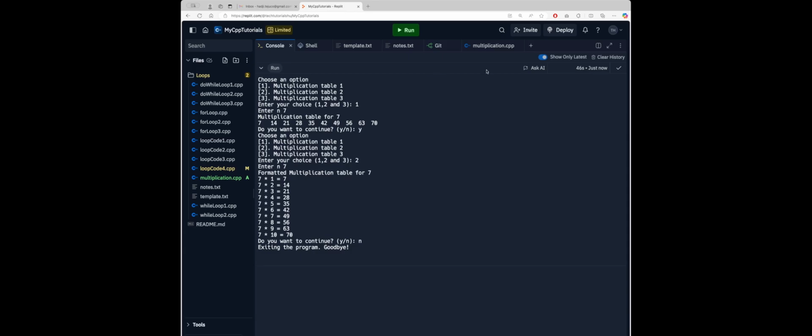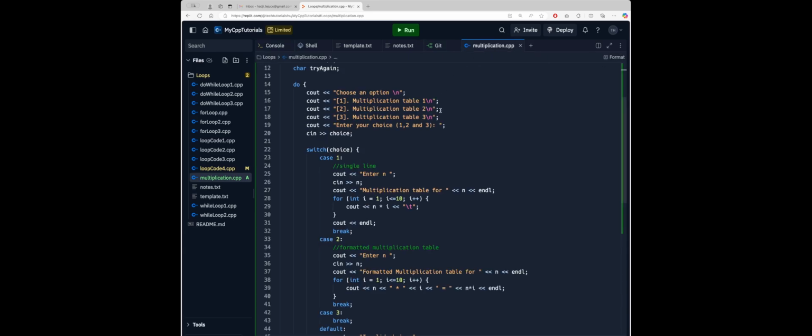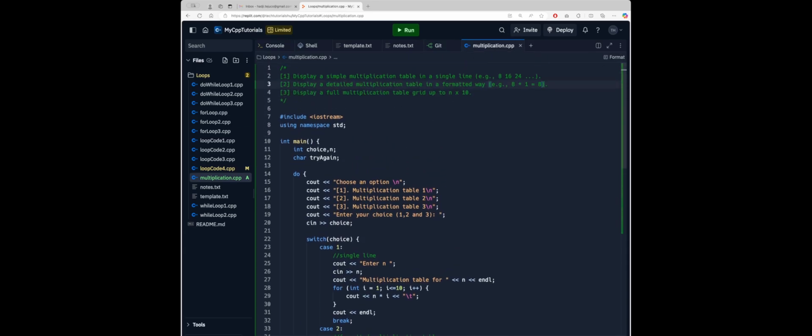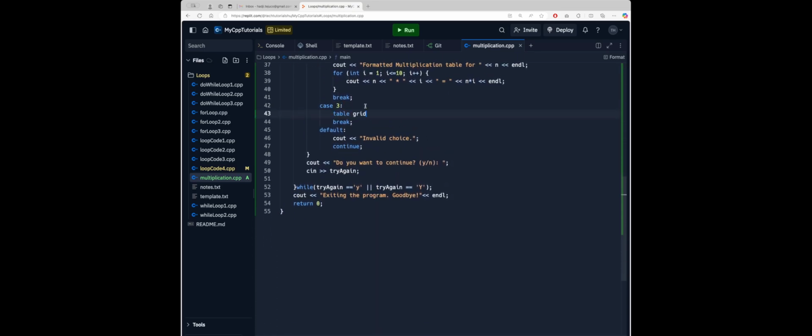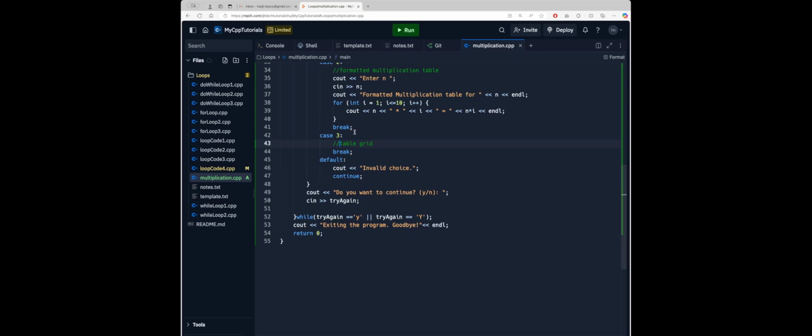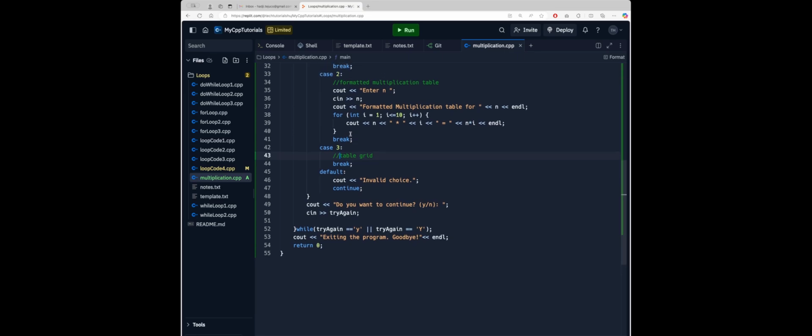Okay, so let's go back to our third example. Now in our third example here, we just need to have a grid type output. So multiplication table grid. Let me copy this, and then let's have this remarks. Now, for the third example, we still need to ask for n, and just need to copy this section here.